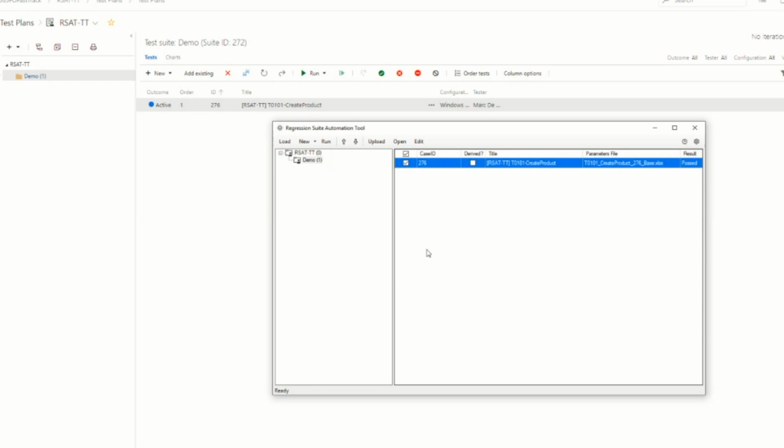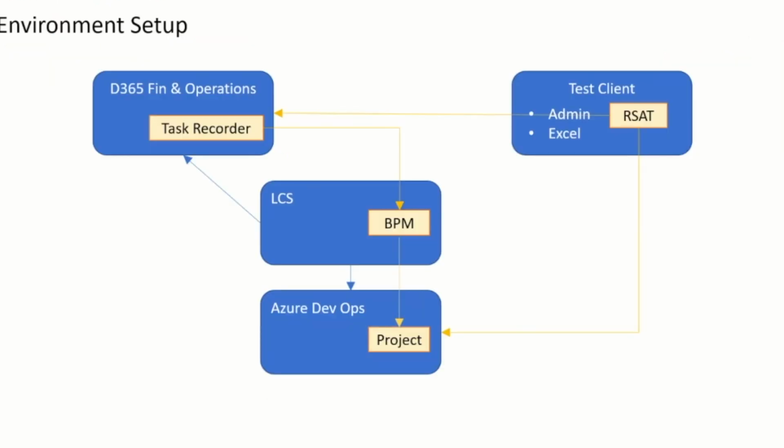Thanks, Marc. There are quite a bundle of questions. I think there's a bit of confusion around the environment. So I'm going to run through some of this. Just to clarify, you can install RSAT on an environment and then access FNO, and the finance and operations can be a tier 1 or tier 2. I understand in tier 1, you will not have admin access. What you can do is use a cloud hosted environment. If it is tier 2, if you're in the older implementation projects, if you have an LCS project manager role, you will be able to RDP into those tier 2 environments.